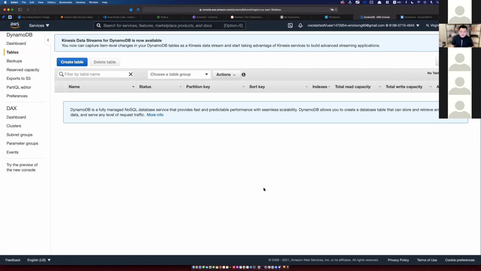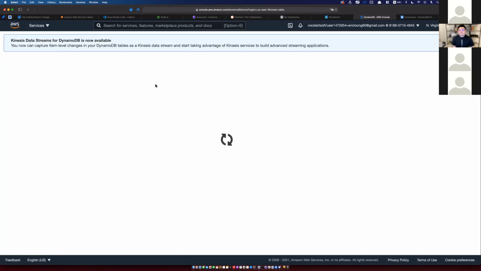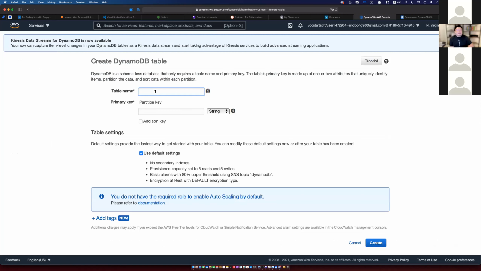If you have tables, this is where you see all the tables, obviously, right? So what I'm going to do over here is to create a single table. Click on Create Table, and then you have to label your table. Remember, when you deploy your S3 website, you have to make sure that the name is unique across the region and everything. Over here, you don't have to, because it only needs to be unique within your account. That's all. All right, so let's do that.